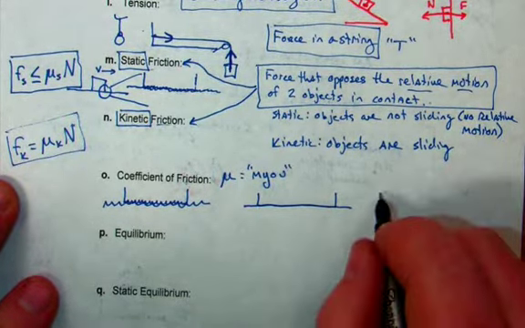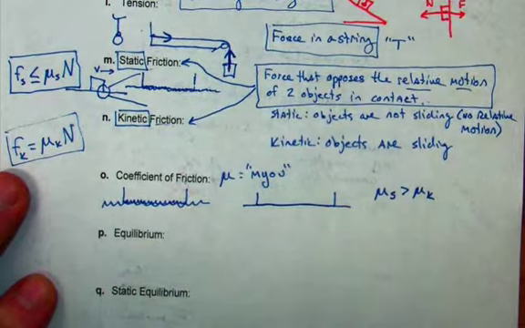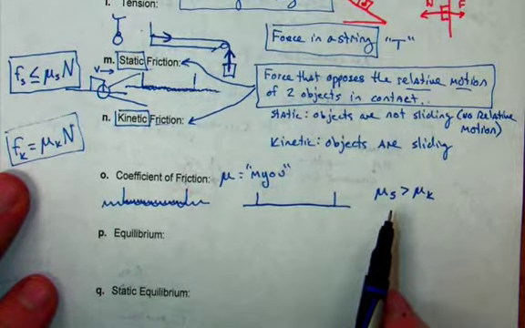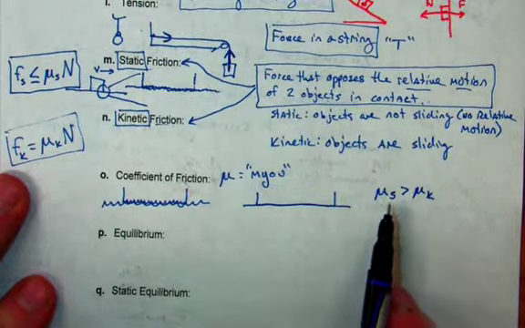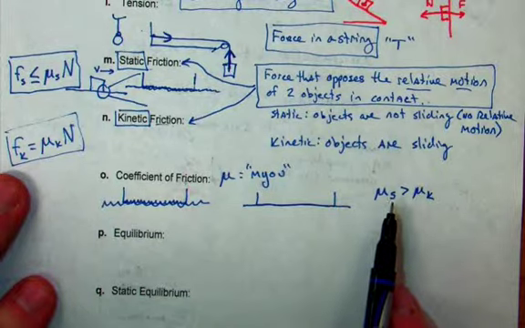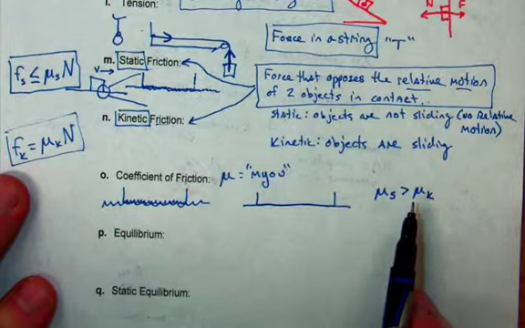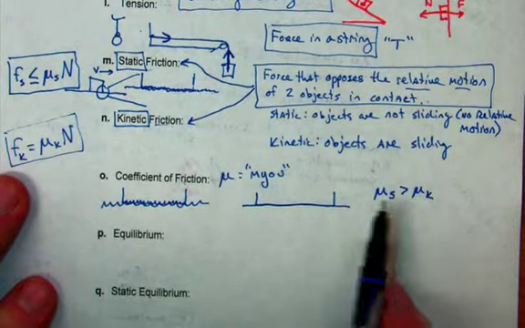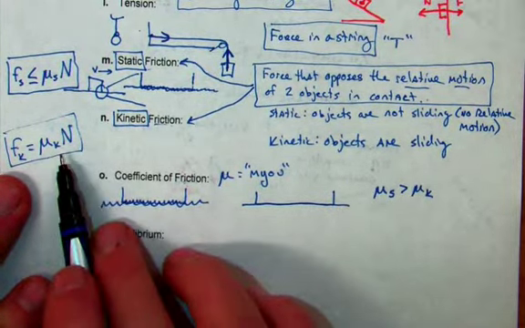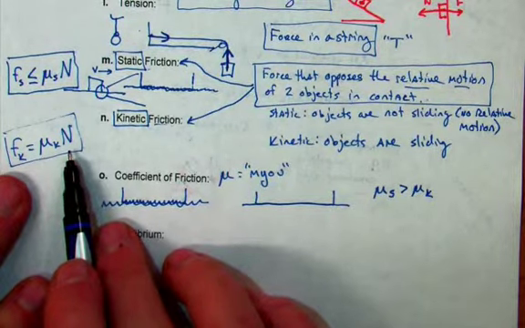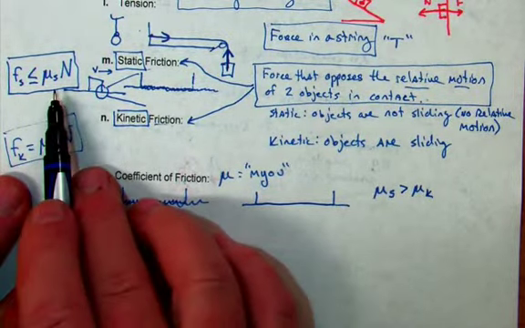I will tell you that for any two given materials, almost universally, the coefficient of static friction is greater than the coefficient of kinetic friction. So that means, and you might have experienced this when you're trying to move something heavy, it's always a little bit harder to get it to start sliding. Once you get it sliding, it's a little bit easier. Well, that's because the coefficient is smaller once it's sliding, and it's easier to move. This reduces the force. So this force is generally going to be smaller than the maximum value of that.